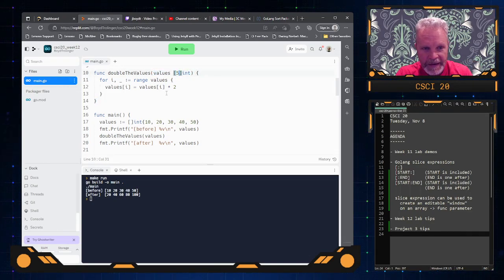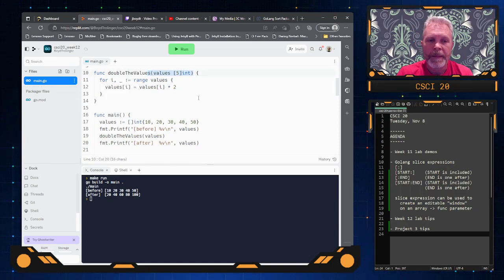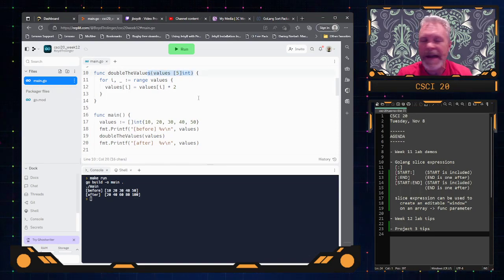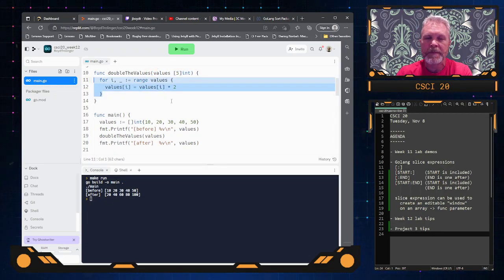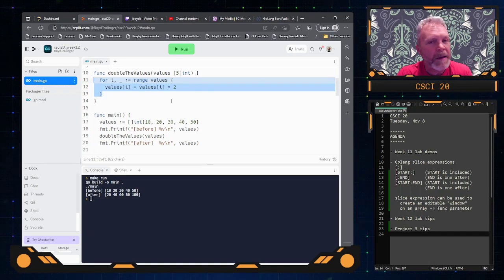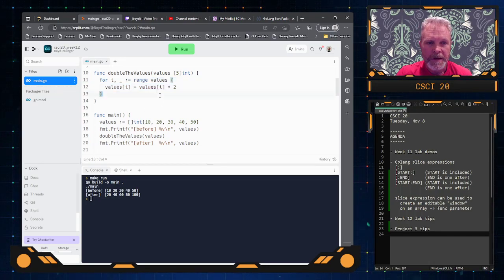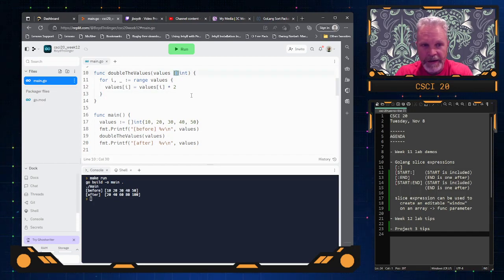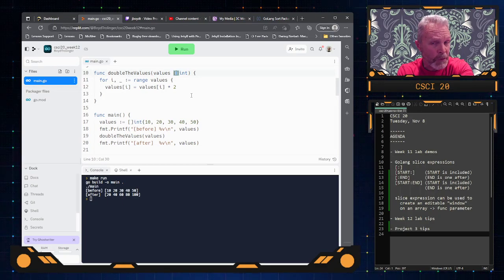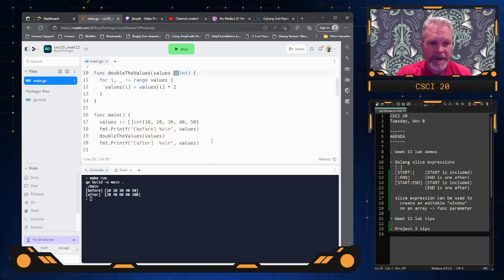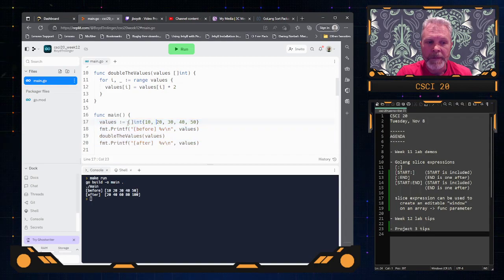Hopefully you tracked that. If I pass an array, Go will make a copy. That's just how it works. There's no getting around it, which means that all of this work is being done on a copy, and that doesn't help me a whole lot. So we just discovered that if we pass the function a slice instead, the function is able to use the slice as a window that it can work through to the original piece of data back over here. And I converted this to a slice so that they would match and it would run.